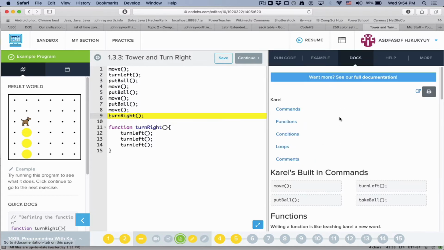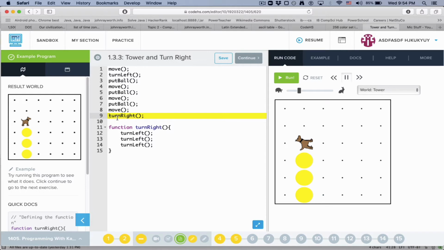We know those are the fundamental commands from last class. But I don't see any turn right. And that's what the video is going to be all about, that you make your own turn right. So when you get to the call to turn right, you go down to turn right. So when we step through this, it's going to go down into that function. And how do we turn right? By turning left 3 times, as the video will tell you.